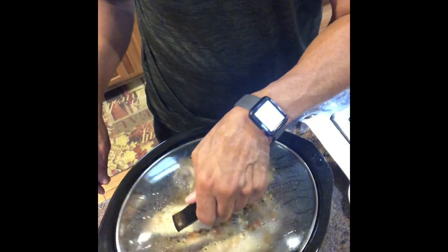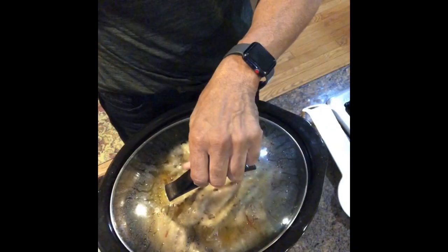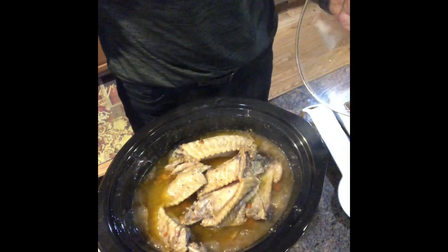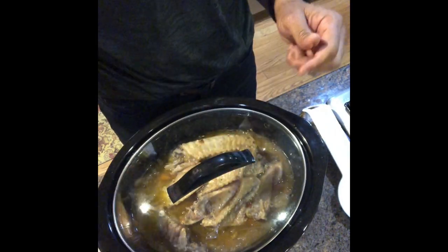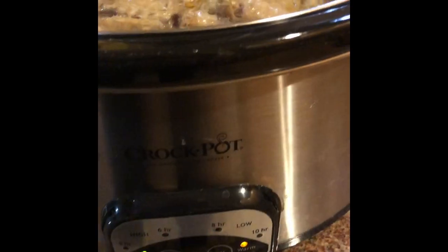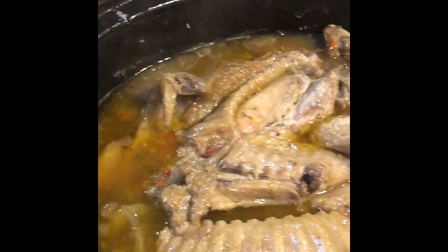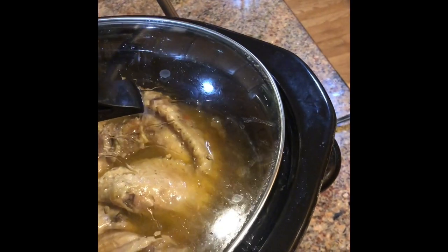This is how it should look after about an hour and a half to two hours. Now this is at four hours — as you can see the water level or liquid is starting to rise, and it's smelling so good. After six hours, this is what we have — look at that! Can't wait to pour that juice over some rice and have my vegetables of choice.